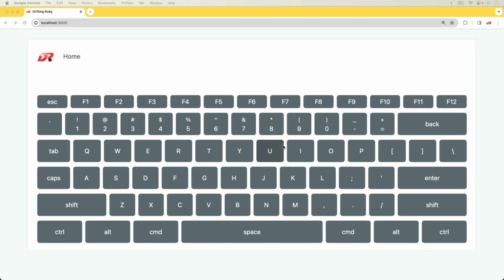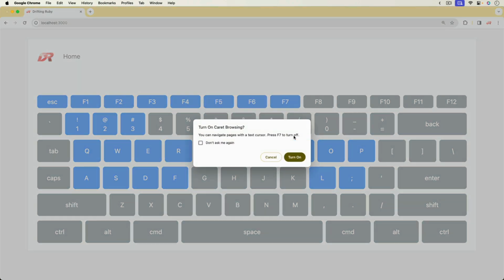In this episode, we're going to have a look at hotkeys. On the screen I have represented a keyboard, and we can type in different characters. As we type them in, we see that the letters are getting highlighted on the screen. This is all happening through Stimulus, and it works regardless of which key we are using. I can do the F keys as well, and that'll register.